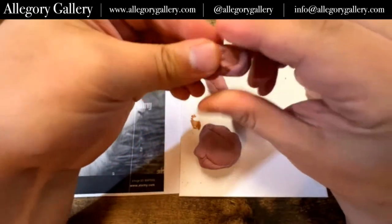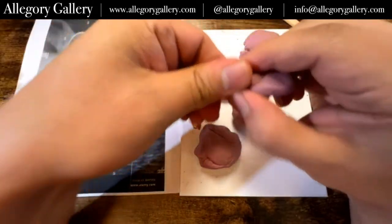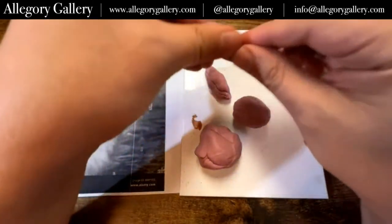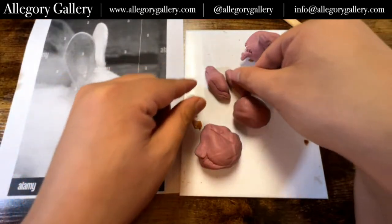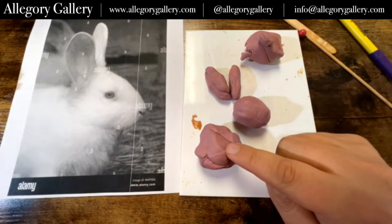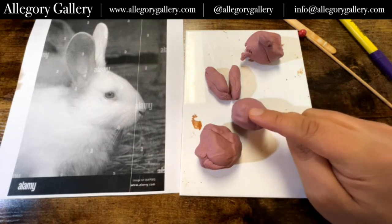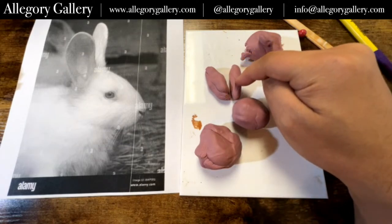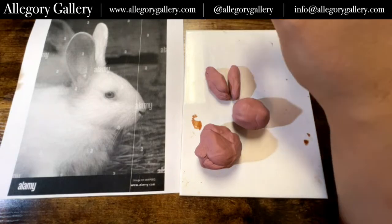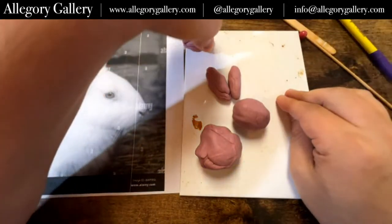So, let me see. So, this is going to be our rabbit. So you have a larger ball here, you have this medium shaped ball here, and you have these two log shapes here, all right? And you'll be like, that looks like hot trash. Well, we're not done yet, all right?